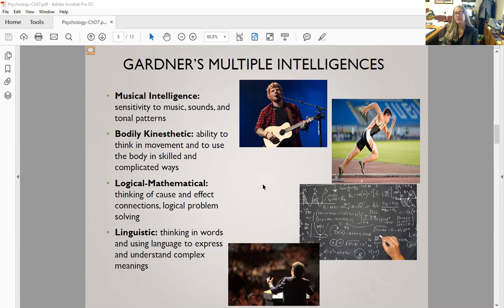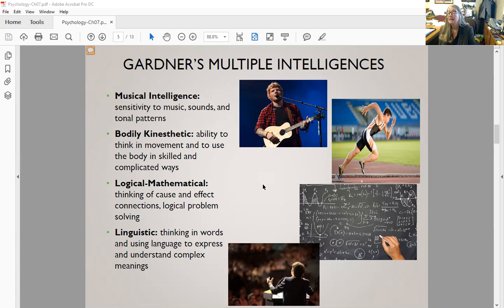One kind of intelligence is musical intelligence, your sensitivity to music, sounds, tonal patterns. One of the other women who teaches general psychology, Carrie Stevens in the psychology department, can memorize the words to almost every song. If she's in Walmart and there's a song playing, even if she hasn't heard it in 10 years, she can start singing all the words. I get even songs I love and listen to all the time all mixed up.